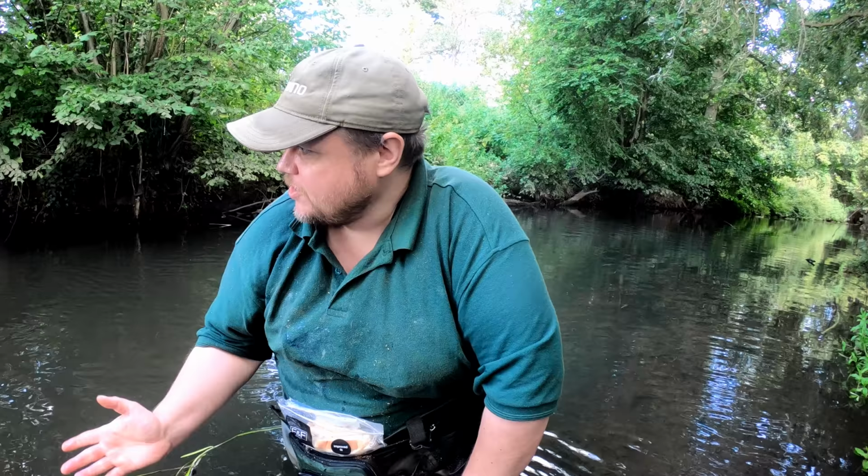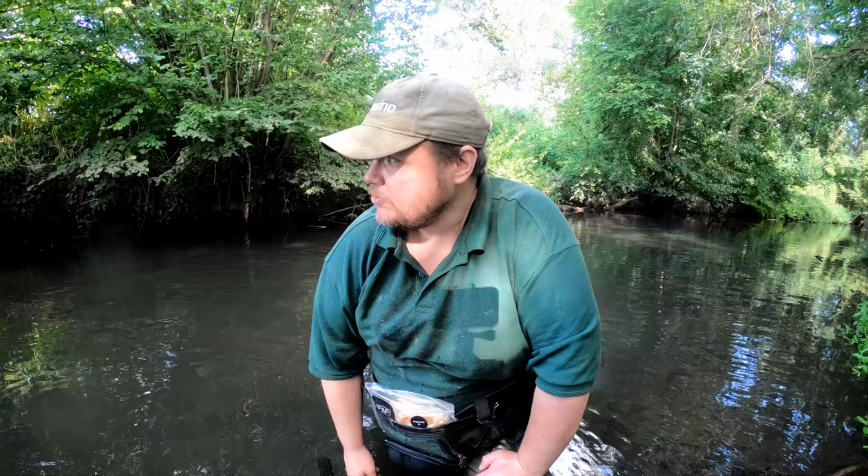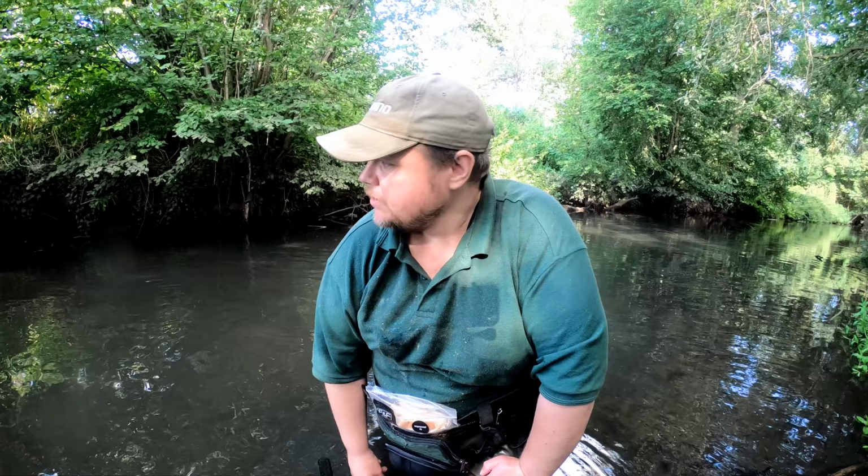It's been quite quiet since I had the pike grab one of the smaller roach, and it nearly happened again there. Just literally saw it darting out there. It's got to be a good low double. There's at least two as well. One earlier that tried to grab a fish, which was a jack, and this one which got a nice plump roach earlier. But yeah. Anyway, gonna drop some more bait in.